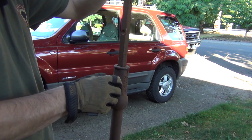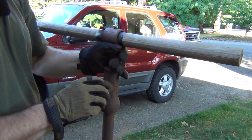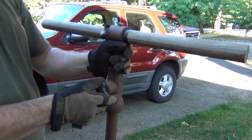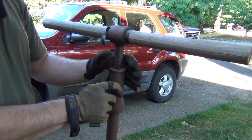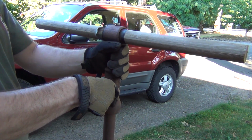And I have a feeling that this was used in this area, northwest here, to dig shallow wells, because we have pretty high water table. I found it in an area about 20 miles south of where I live, and I'm pretty sure they used it to dig shallow wells. That's what the guy was saying in this area. So it's kind of a cool piece of history.